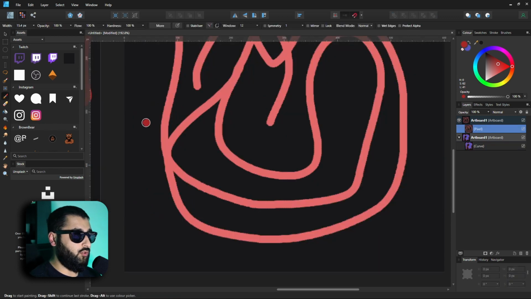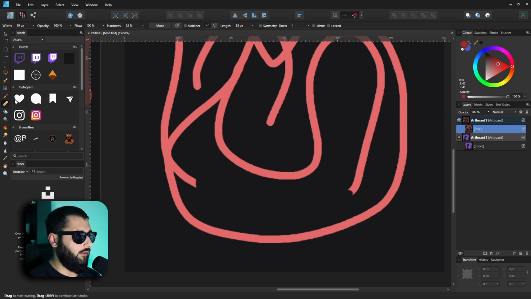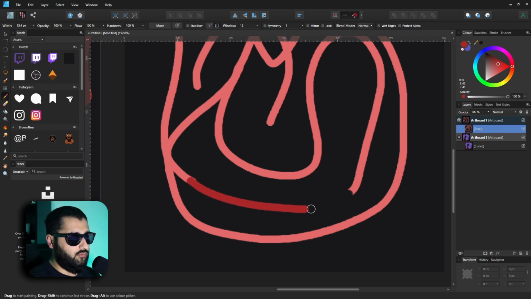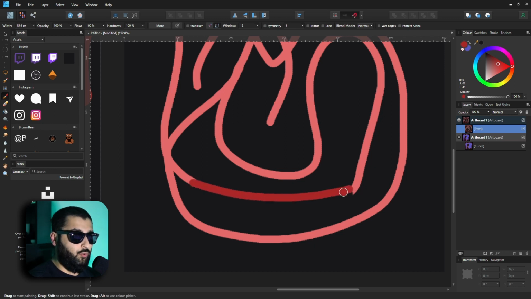Now the only way that you can edit the pixel brush is to use the eraser tool by simply erasing where you don't want and then repainting it back in. But if you don't like that, you've got to undo, paint it again, undo, paint it again, undo. So this paintbrush is used for things that aren't often needing firstly to be edited over and over again, but also for things that don't need to be scaled. So oftentimes digital drawings or paintings use the pixel brush because they stay at a standard size.